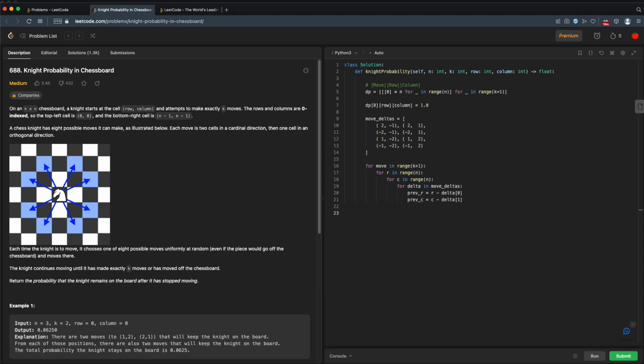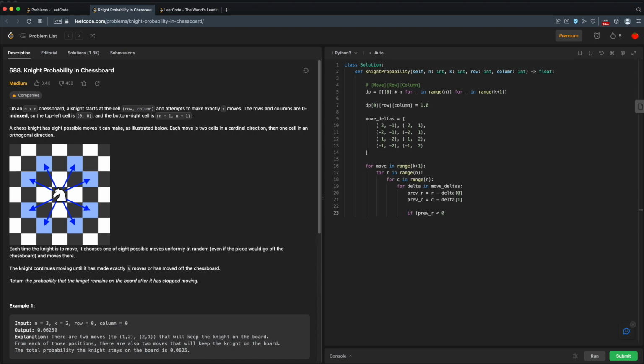Okay, so this is the move that we're trying to make. Now let's check to see if we are still on the board. All right, so if our previous r was not on the board, so that's less than 0, that's one way we can be off the board.